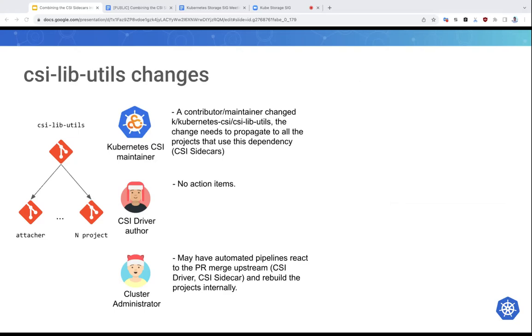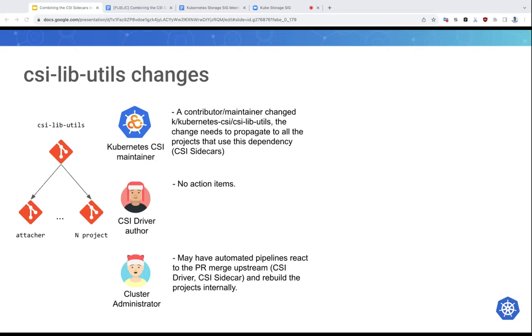There may also be changes in CSI lib-utils. This is a Go module, and that means that if someone makes a change in that project, maybe all of the sidecars need to pull it using the latest Git SHA or something like that. The driver author, if they're not using lib-utils, then they don't need to do anything.